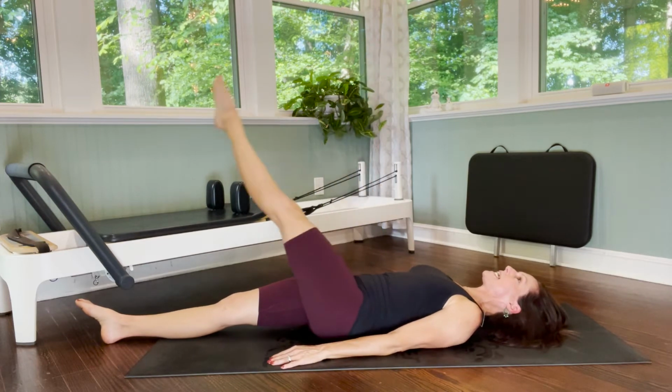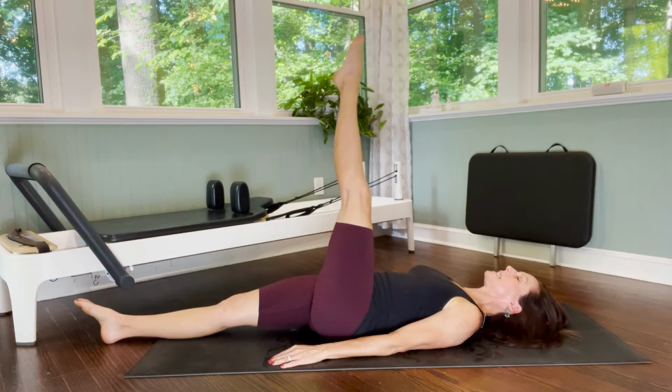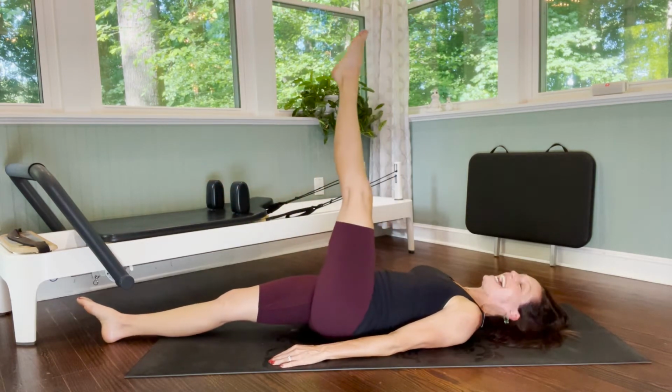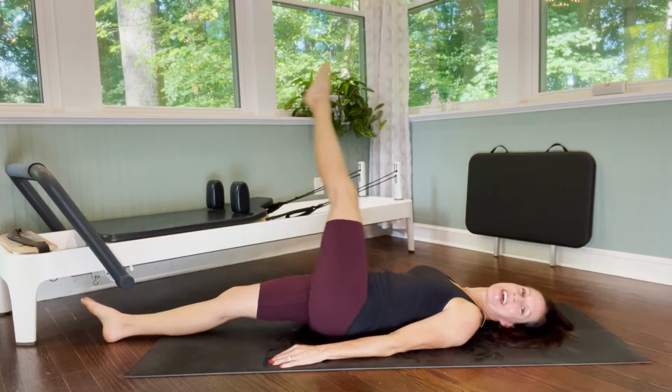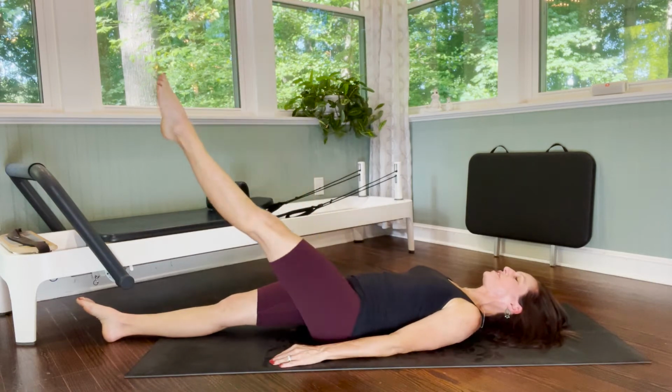Five, pull that tummy tight. Four, three, last two, one more here. And now reverse it. Sweep it around, lengthen it. Six, five, beautiful. Reach that leg long.